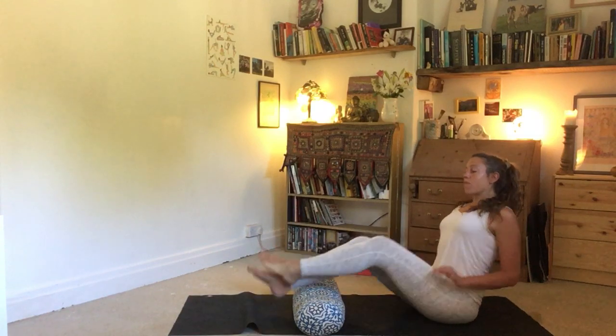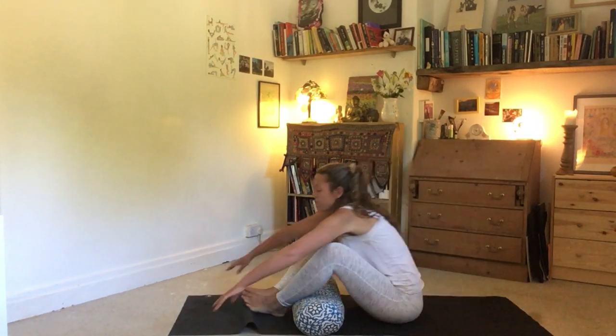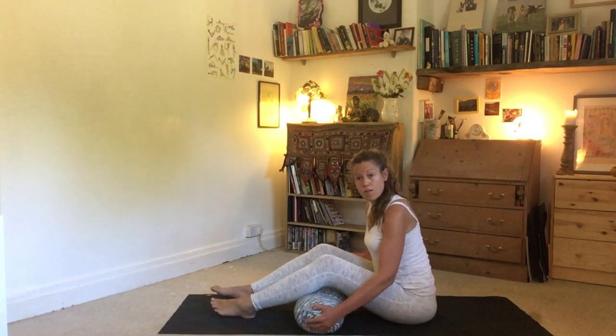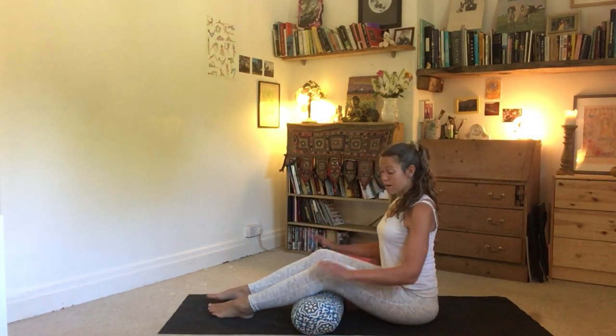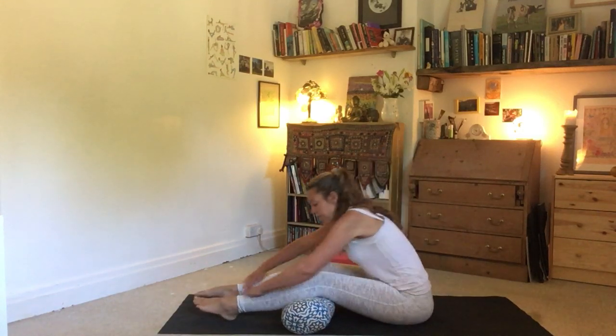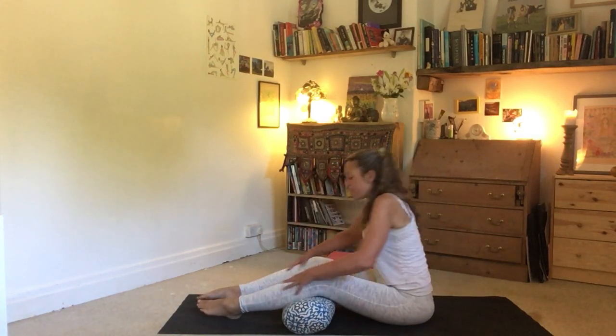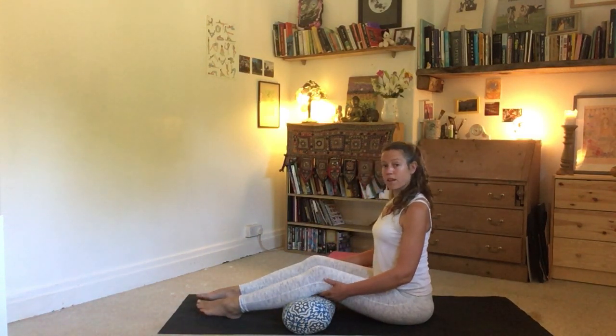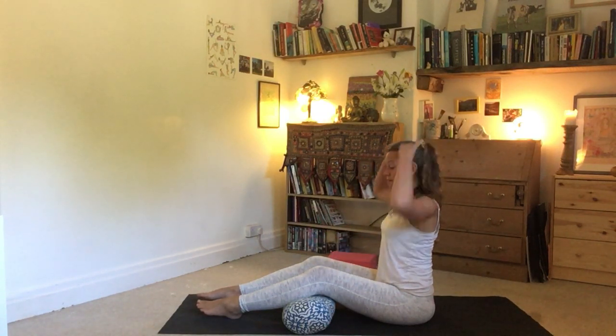Okay, so we're going to start with the legs straight out in front of us. Now, please bring in cushions, blankets, a bolster underneath the backs of the knees. That will help soften the impact on the knee joints themselves and also support the hamstrings. Legs are hip distance apart, if I hadn't said that already.